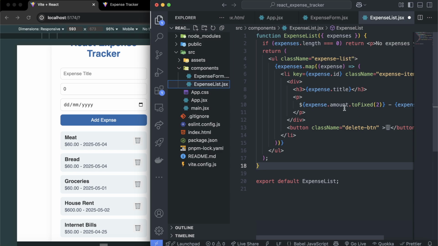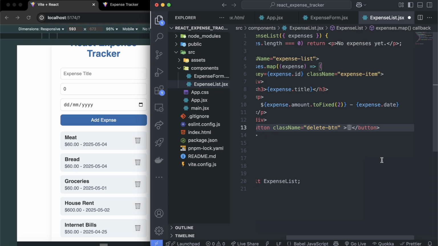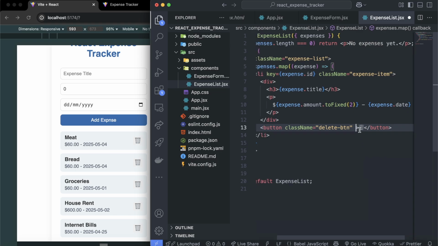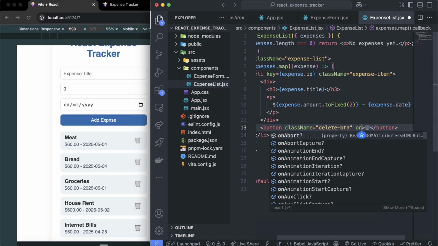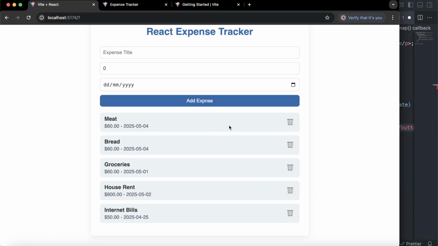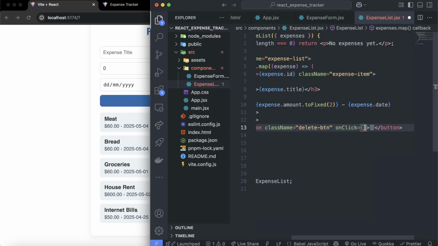Here we need to tell the parent, we need to go back to where this guy is coming from and tell that parent, hey, I want you to delete this item for me. So we will need to do something here. In this case, we also use what we call events. And for this case, we are going to use the onClick event, because when we click on this particular icon, we want to delete that particular item.